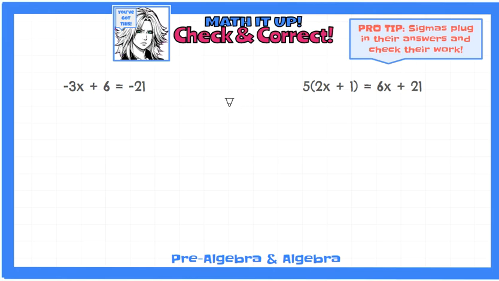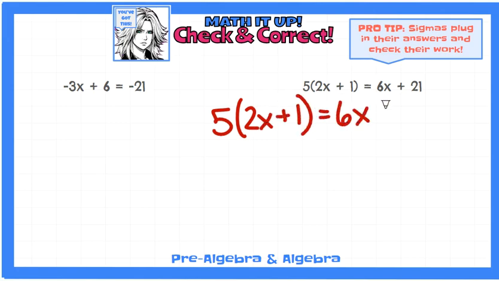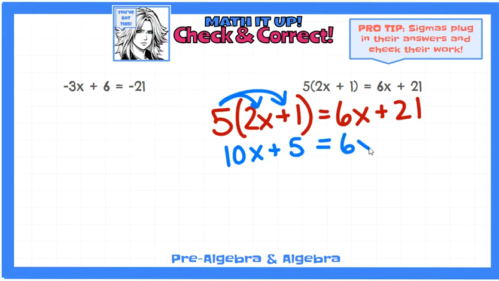Now we're going to tackle this one last problem here. I'm going to rewrite this a little larger. We have variables on both sides of our equation this time, so we'll be looking at that. We also have this side simplified, but this side isn't quite simplified yet. We do need to distribute. So let's do that. 10x plus 5 equals 6x plus 21. And again, I like to have a positive x, so I am going to move these this way, which means I should move my number this way.